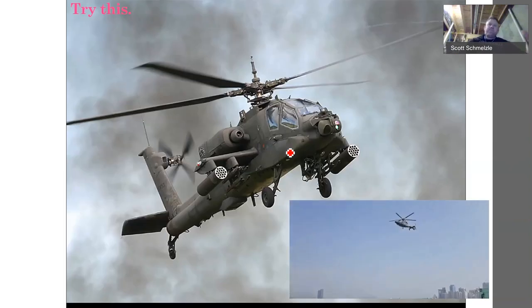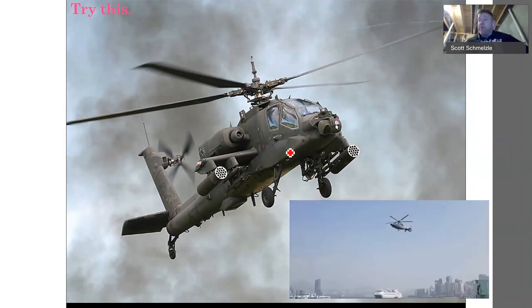Okay? Check this out. Helicopters, we can talk about their blades spinning at a certain rate. If you look at the video down at the bottom there, you see that it appears like this thing is just on a string being lifted up, right? This is not CGI. This is actually legit video that I found. What ends up happening here is that the blade's rotation happens at the same rate as the camera's shutter speed, meaning that the camera is going to take pictures at 24 frames a second, 40, 60 frames a second. That blade is spinning at the exact same rate. So if it's 24 frames a second, this blade is rotating 24 times a second. So each time the camera clicks a new frame, that blade is in the exact same spot.